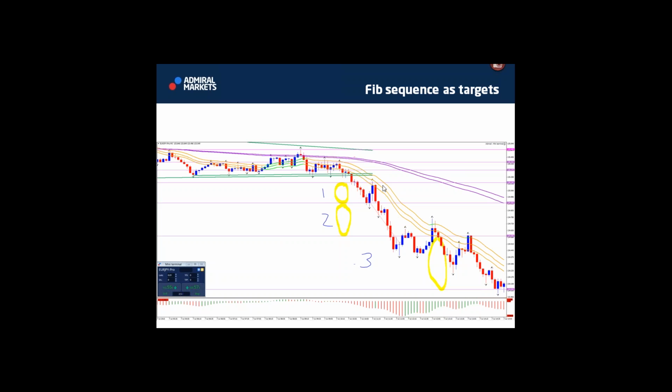The third level, by the way, is very important because everything above the third level is more of a range territory. And when you get beyond the fifth level, it could be a bit slower. As you can see here, the most impulse is between 3 and 4, and between 4 and 5, and between 5 and 6, it kind of slows down like this. You see that could take a bit longer for price to reach that sixth level.